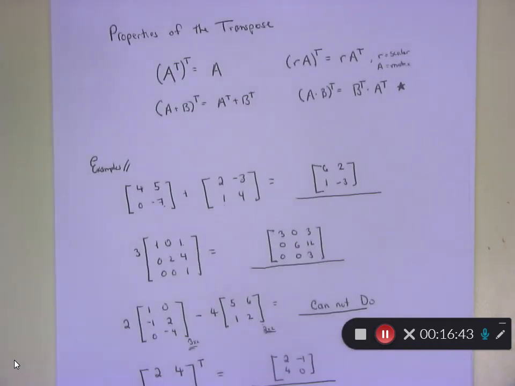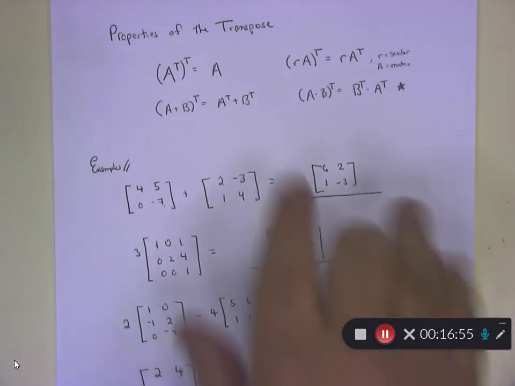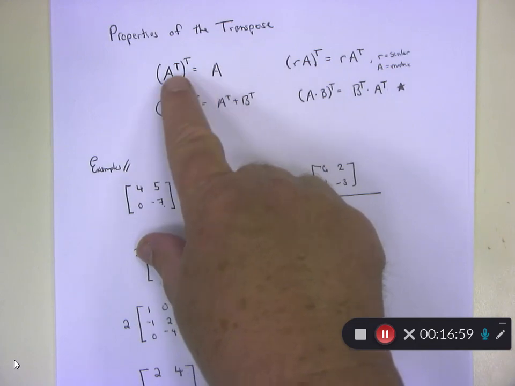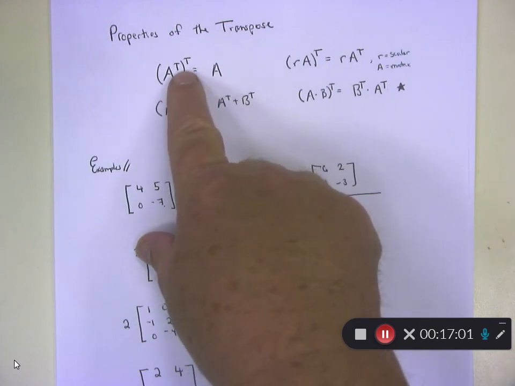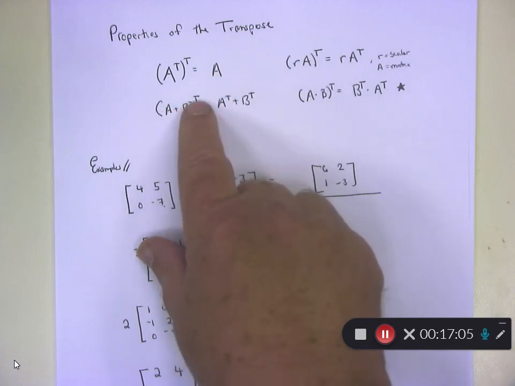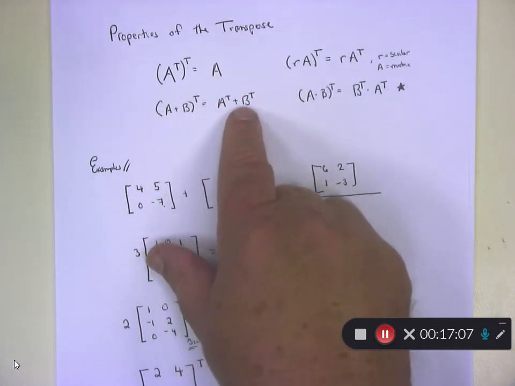And transpose, remember, was taking rows of a matrix and turning them into columns. So you basically start with a matrix, look at all the rows, and just rewrite them as columns, and that new matrix is going to be called A transpose. And we had some properties: A transpose transposed, you get right back to where you started from. If you turn rows into columns and turn those columns back into rows, you get right back to where you started from. A plus B transpose would be the same thing as A transpose plus B transpose.